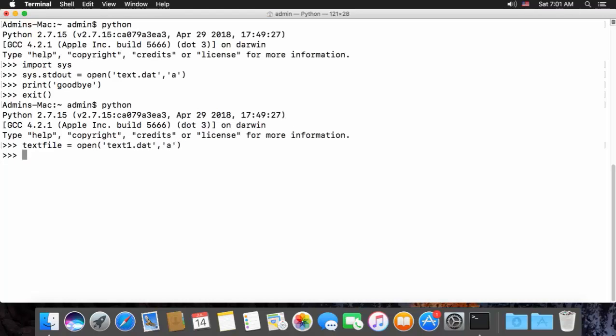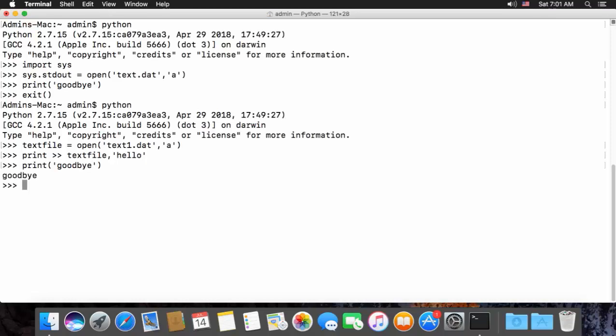And then any data that we want to print to that file, we're going to use print and then redirect it using the double greater than sign. Print text file, hello, through the text file, and then whatever text we want to provide now goes there. And if I say print goodbye.